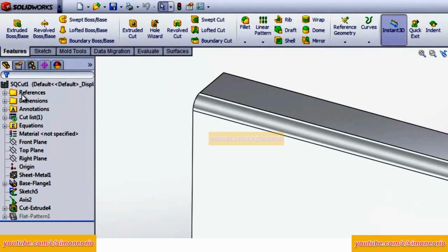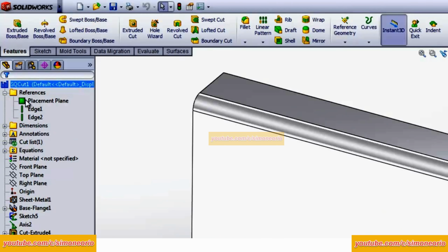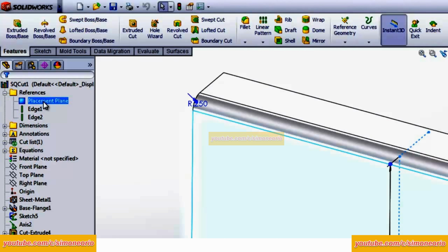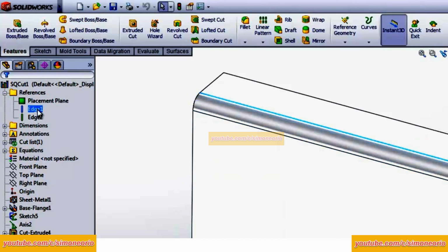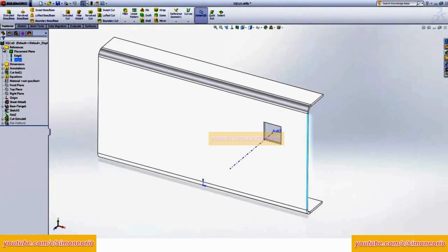Okay. Now just some general knowledge on library features. Some other things you can do is up here in these folders, the references folder basically indicates what SOLIDWORKS is going to need to place this guy. So it's going to need a placement plane. That's good, it's because I picked the same face for my two sketches. And it's going to ask me to select two edges, and that's because I dimensioned that point sketch to those two edges. So if you see other things, this is where you want to be careful when you build the library feature to reference the origin, coincident to an edge or something like that, because SOLIDWORKS is going to ask you to select that origin point or that edge to finish placing your feature. So you've got to be really careful about that.